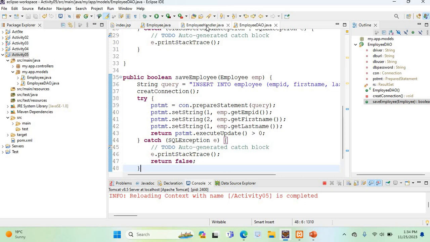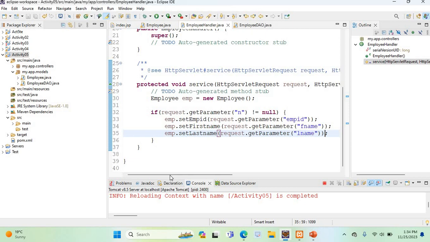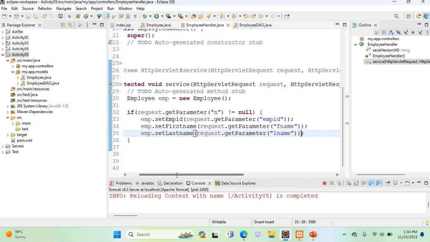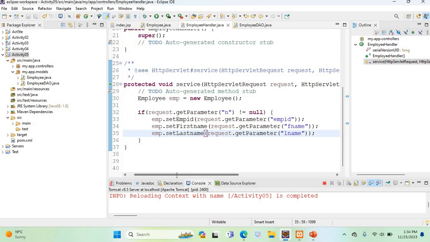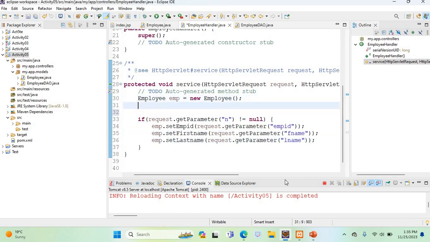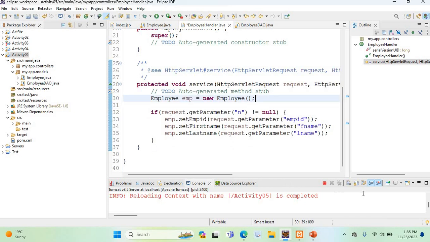Now we will go to the employee handler again. Under this one you can see that we have the employee object. Now we are going to create another object here. We don't need it here, so we will create it here.